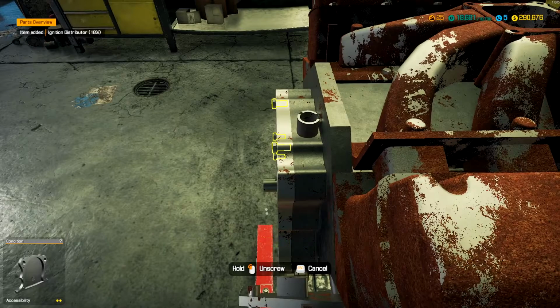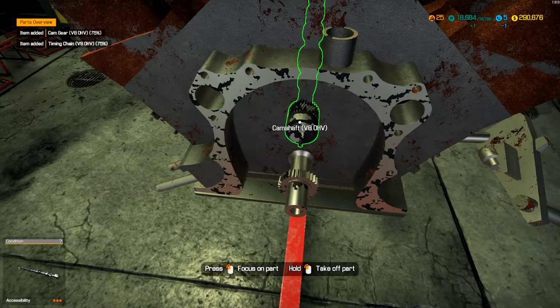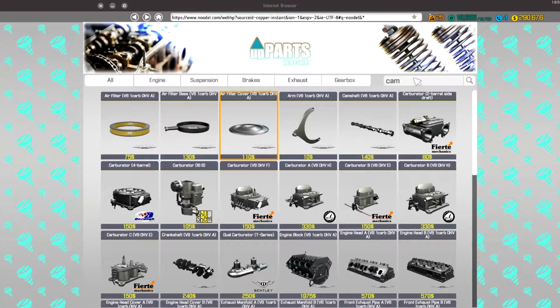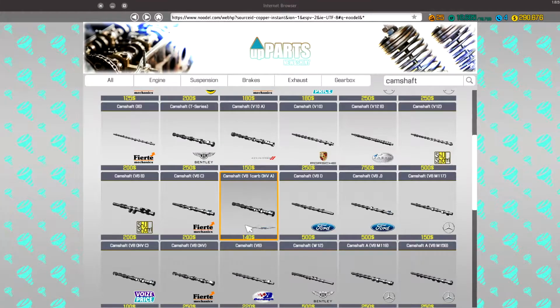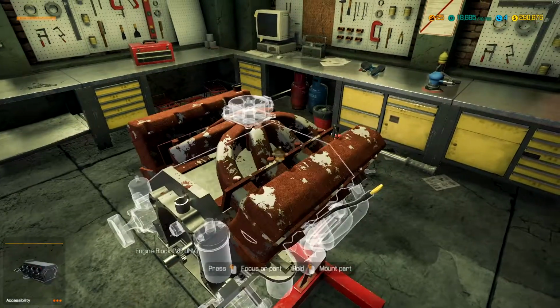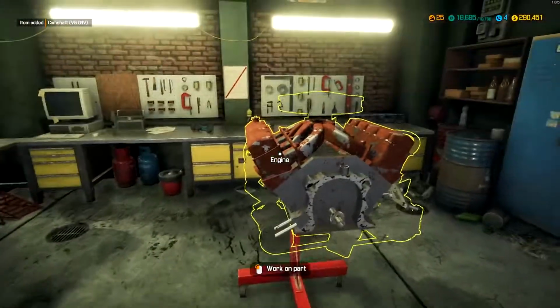Let's see what our timing belt looks like. Actually looking pretty darn solid in there. Does need a camshaft. Since I didn't get that added to my list, I'll go ahead and buy it. For the V8 overhead valve. Is it the one carb or does it want the plain? It wants a plain one. Alright, we got that taken care of.